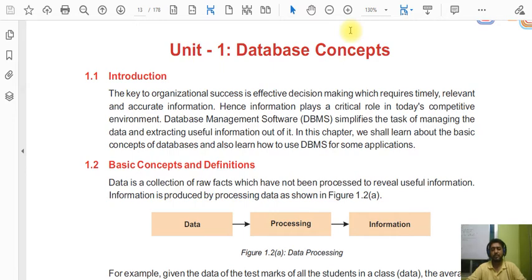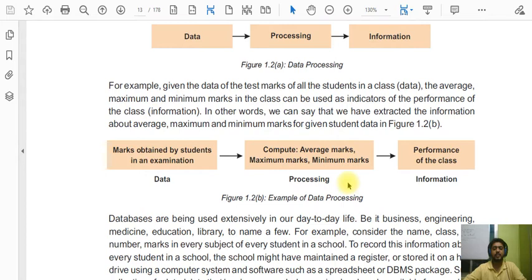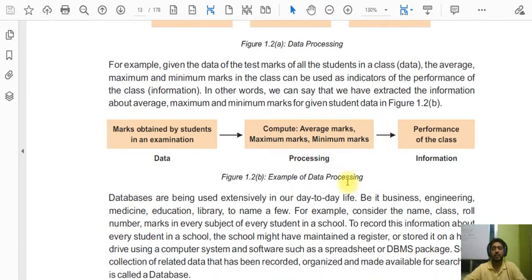Therefore, a database helps us to store the data, to process the data, and give us information about the data. So these are some things that we would be learning from this chapter. Now for example, an example is given over here that there is data with test marks of all the students.